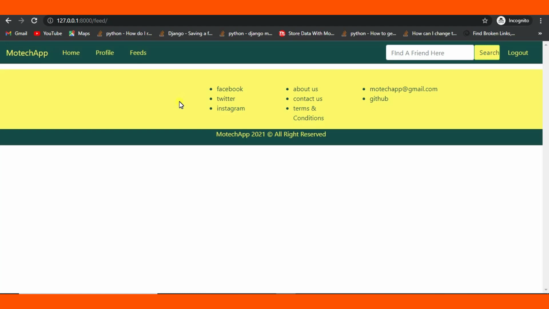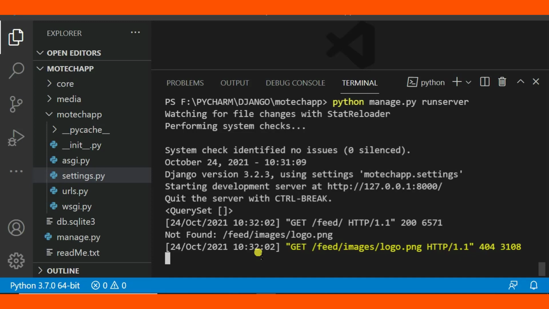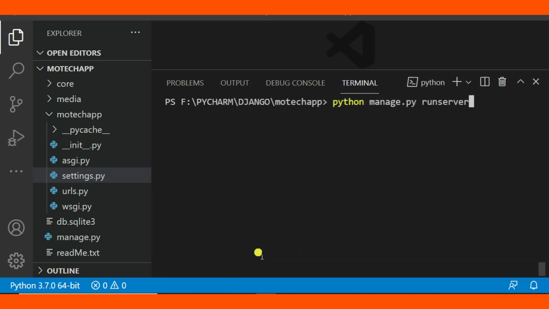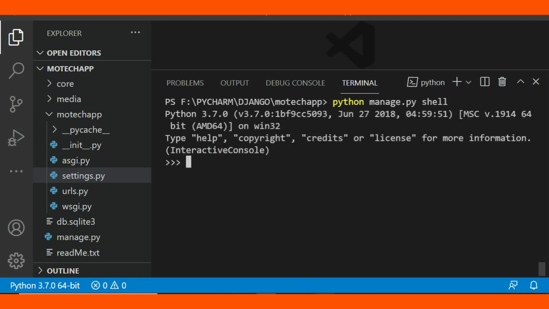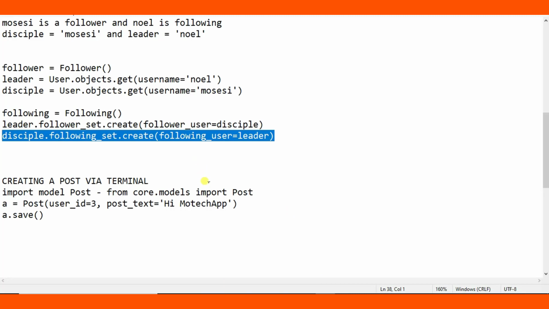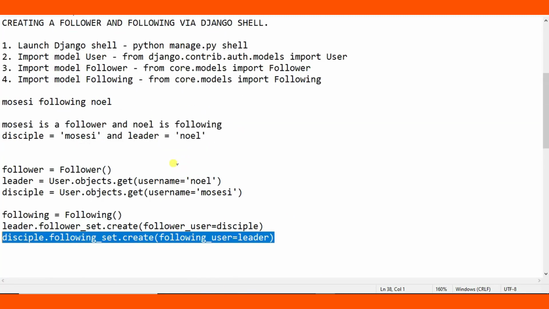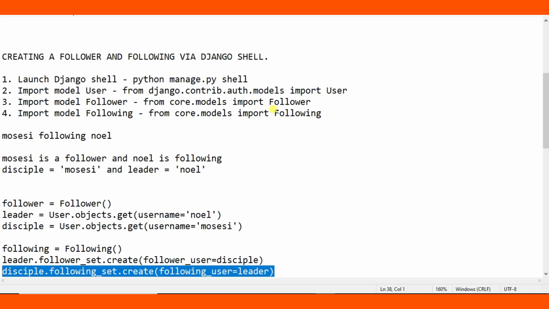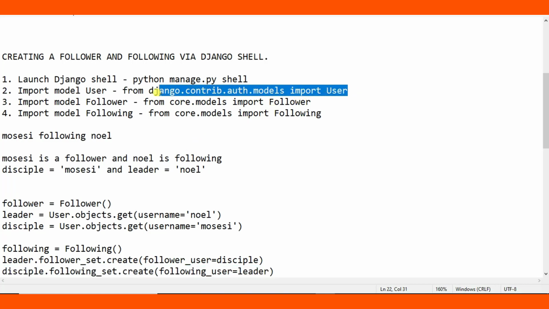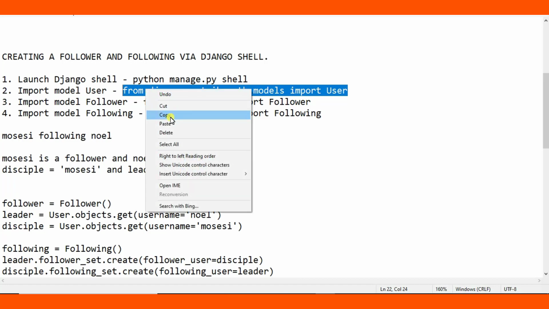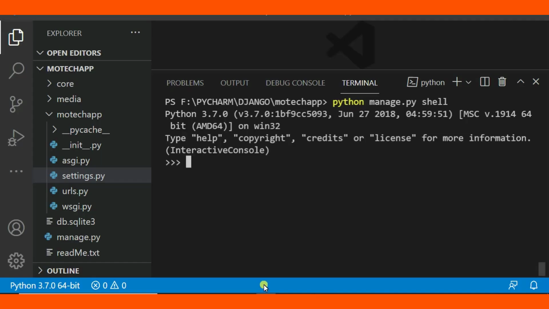So let's get back to the Django shell and create a post for user Noel, so as to be sure of what we are doing. So python manage.py shell. Okay, so let me import the model User, from django.contrib.auth.models import User.